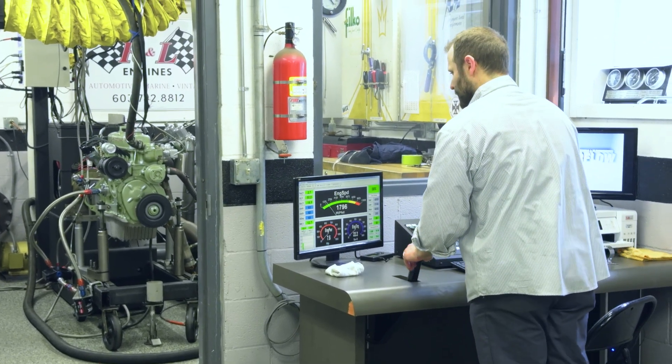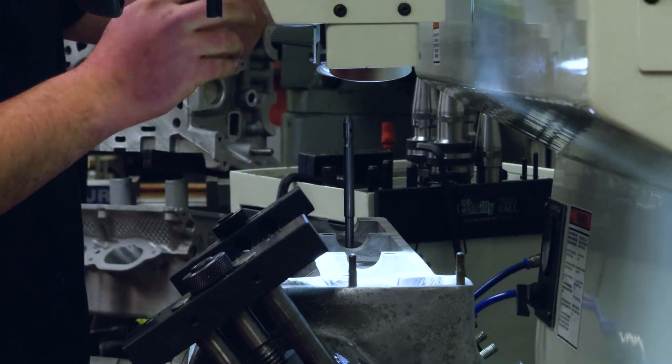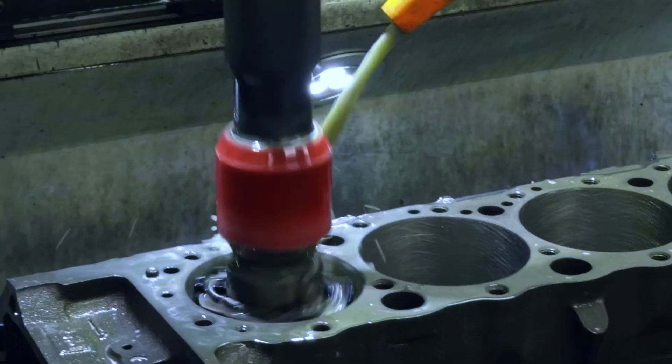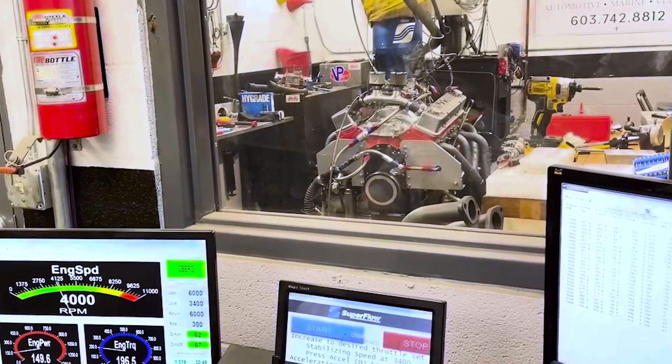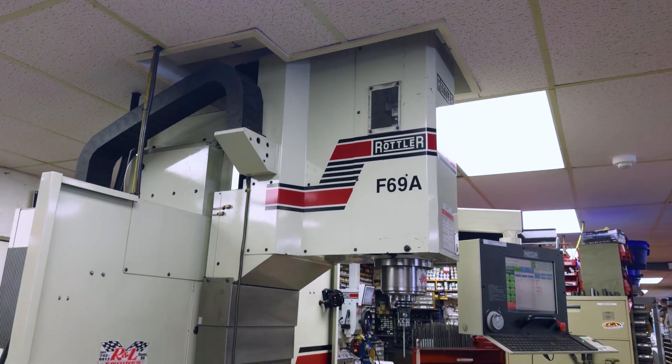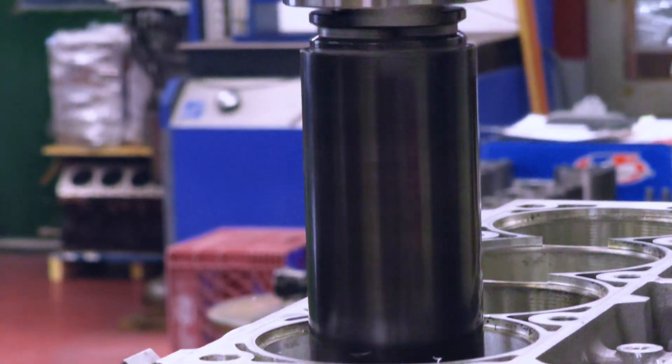I had to make a decision some number of years ago when we first started going CNC with the Rottler, and that was that I could no longer be in front of the machine for multiple hours through the day. A lot of what we do for the precision valve work on the race engines — for all of our import small stem diameters, the Rottler is the way that we've got to go.